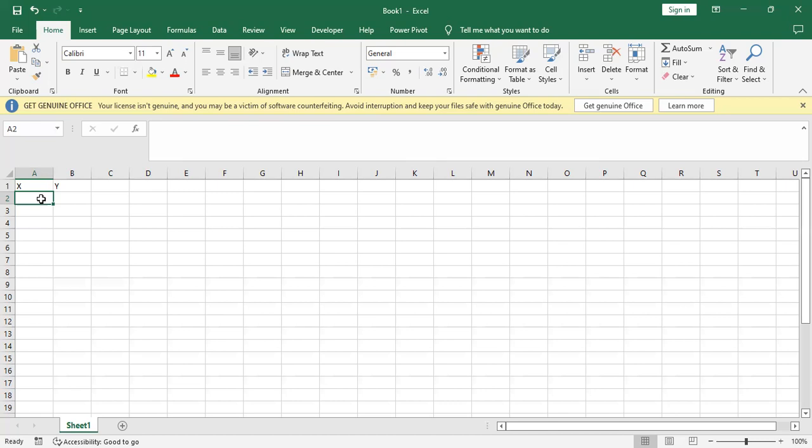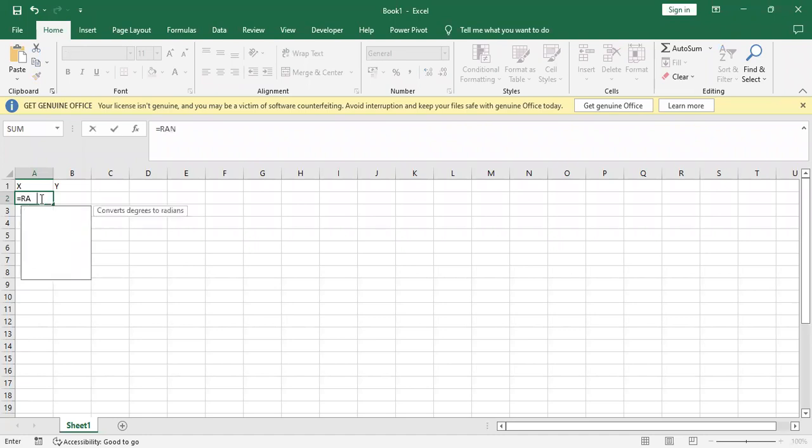For today, we are only interested in demonstrating this, and I want you to generate random variables for X and for Y. So we use a formula. We first type equals, then with your caps lock on, you type RANDBETWEEN.